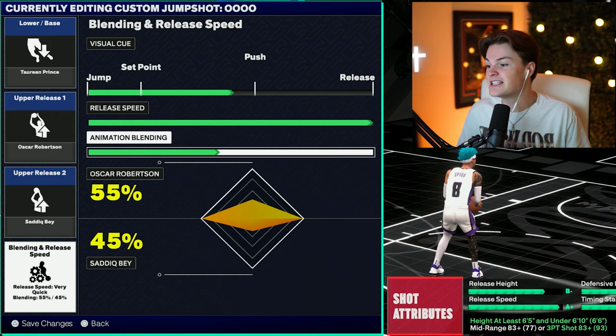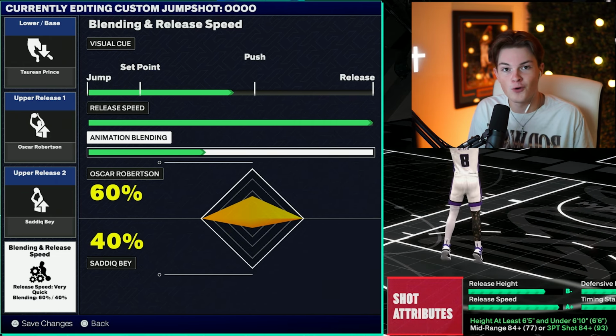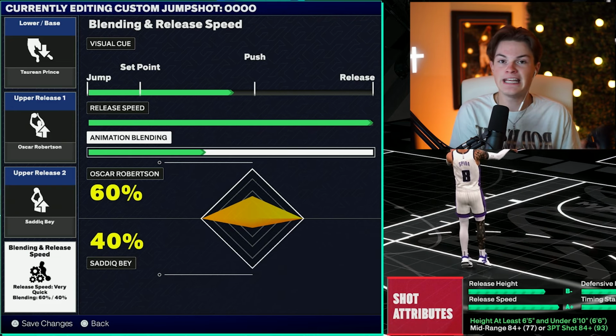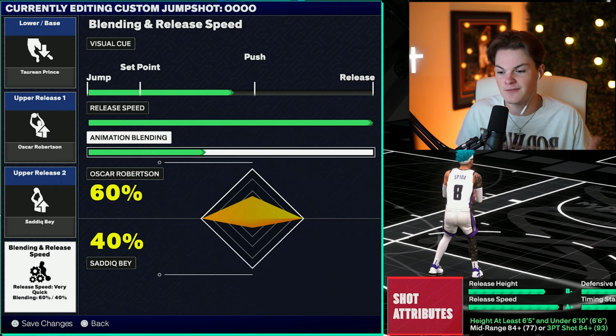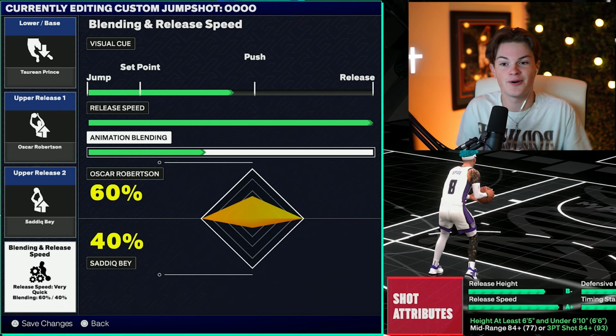And moving on to the animation blending, you're going to want to go 60% Oscar Robertson and 40% Saddiq Bey. And one of the main reasons for this, like I just showed you, Saddiq Bey is a little bit on the slower side compared to Oscar Robertson. So this will just make sure you maintain all that speed for this jump shot. You can see in the bottom right, the release speed is an A+, so it's going to be as fast as you need.